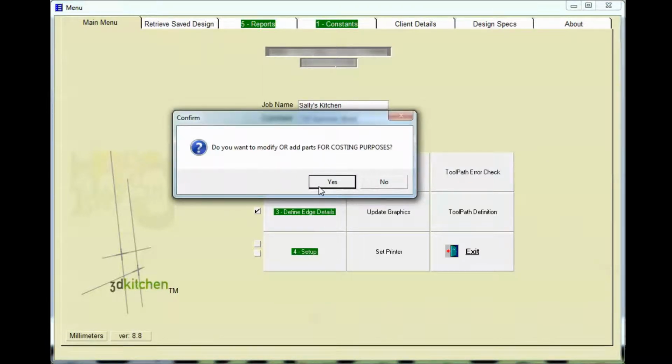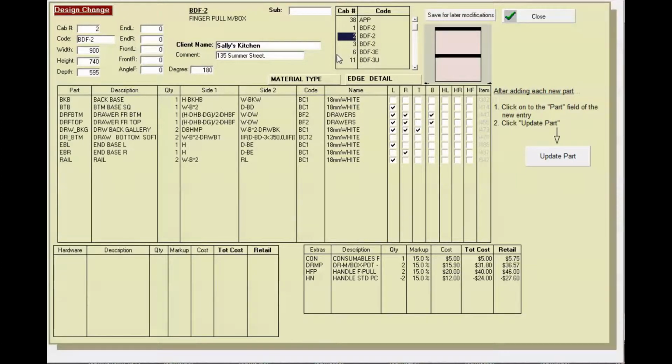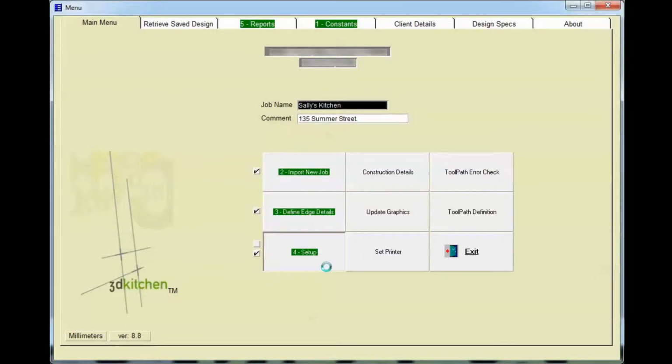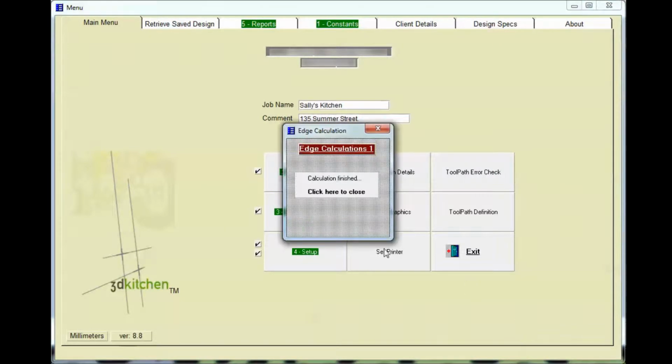And we go into the setup area. Here we can actually change cabinets if required. We can change the panel type, we can change its quantity, we can change the panel dimension, and we can even change the panel material and its edging detail if we need to. This can also be dealt with at a later stage, but you can do it now if you need to. Otherwise, we just click the setup and let the job process as a standard job.